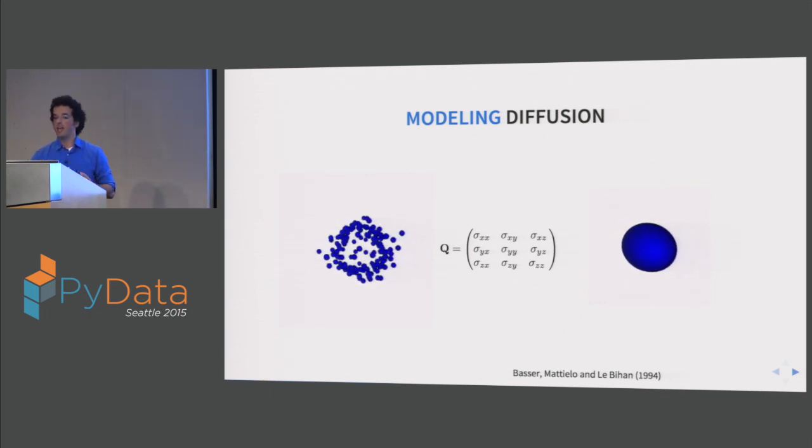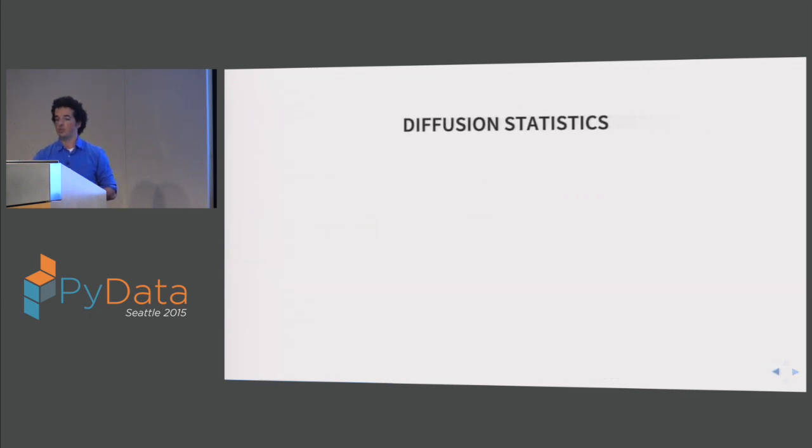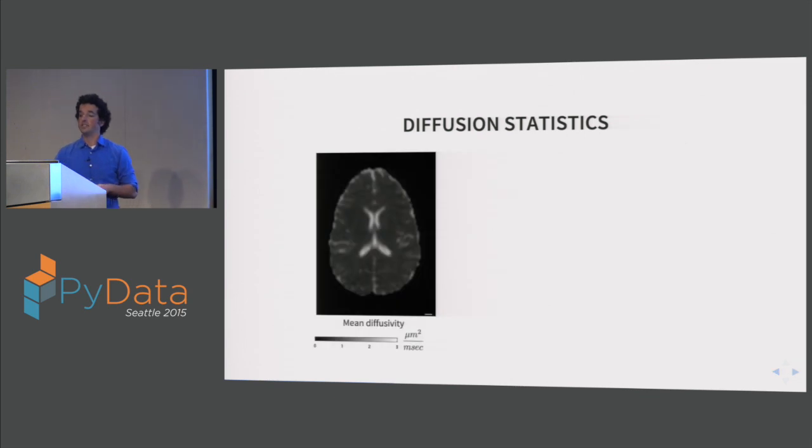So this is the first step in analyzing the data, modeling diffusion in every single location in which the measurement was conducted. This is very useful because we can estimate certain physical properties of the tissue from this. For example, here is, again, a horizontal slice through roughly the middle of the brain. You'll see that we've been able to extract out of the model an estimate of mean diffusivity. So wherever there's very low diffusivity, water can only move very close to the center. That means that the tissue might be much denser there. You'll see that there are these areas of very high diffusivity. These are actually holes inside the brain, cavities inside the brain called ventricles that contain only water.